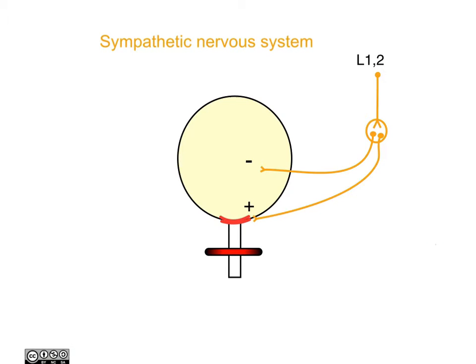The effect of the sympathetic nervous system on the bladder causes the bladder wall to relax — that's what the minus sign here indicates — whereas the fibres going to the sphincter visaceae cause this involuntary sphincter at the base of the bladder to contract. This is the state of affairs when the bladder is empty and urination is not intended. When the bladder is empty, these inhibitory influences cause the bladder wall to relax and the sphincter visaceae to remain closed, until the bladder distends with urine and the reflexes then change.